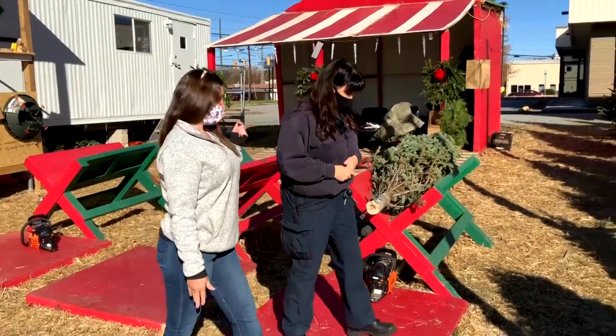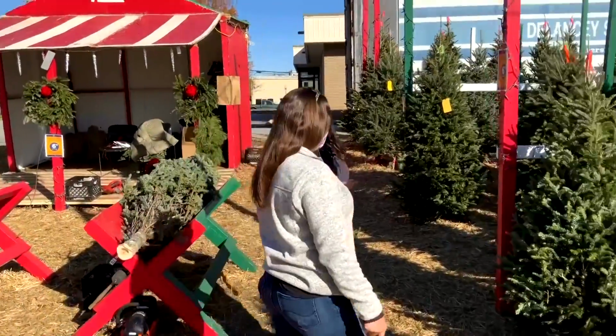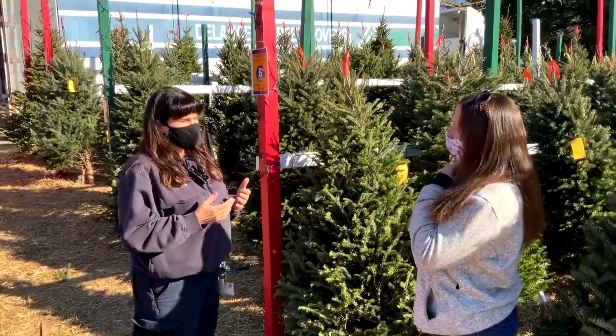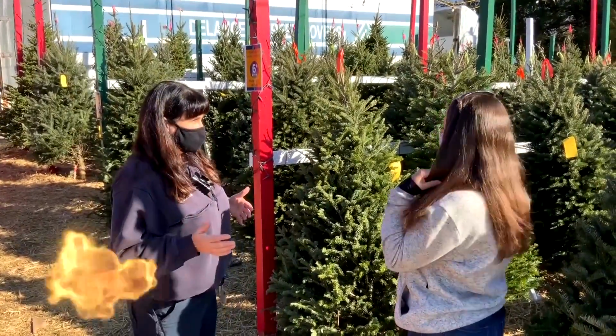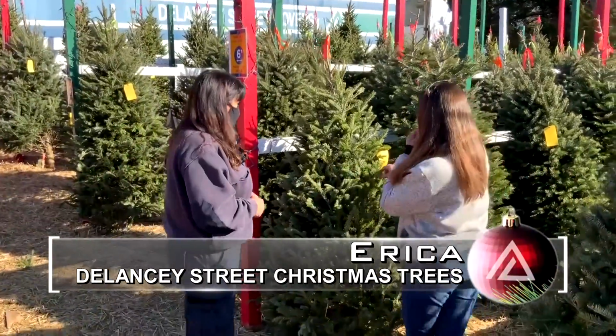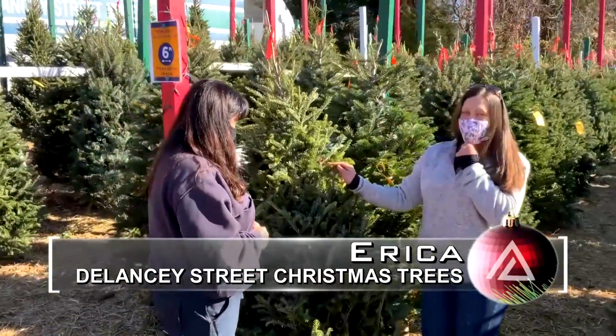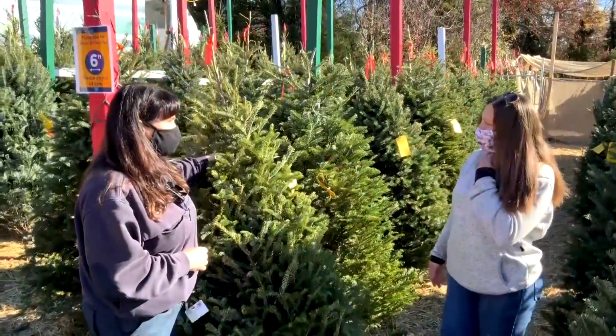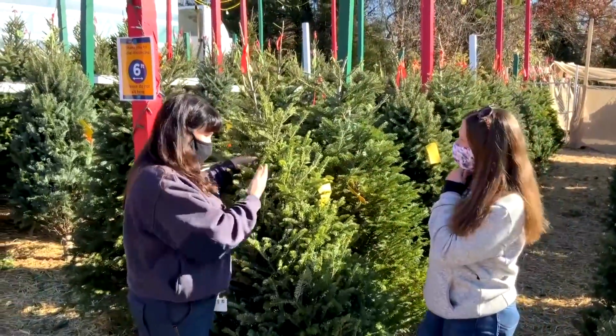Sure, let's do it. So what's one thing that we should do to know that we're getting a tree that's not already too dry? You want to check the quality of the branches. It's easier to just get a feel of them, see how soft they are. The fluffiness will tell you a lot about it as well. You can always give it a shake too, right? Yes, you can.